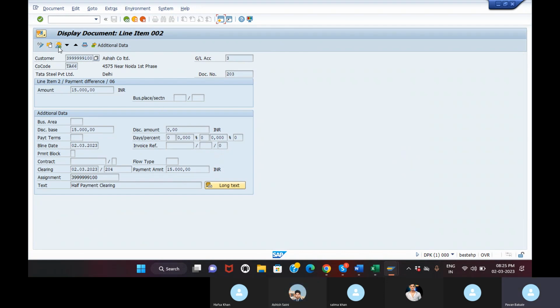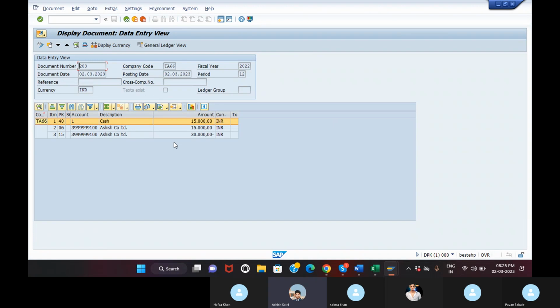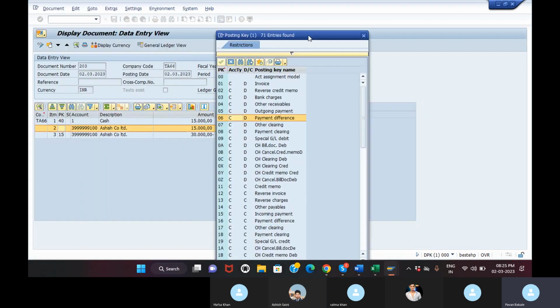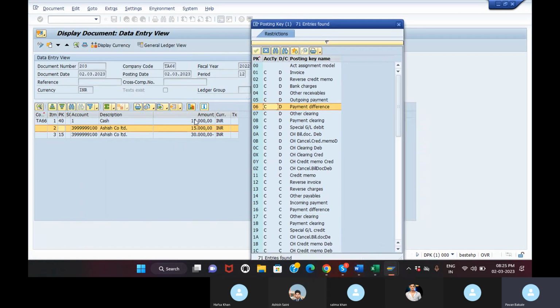Yeah, here it is. In this, I want to know the posting key 40 and what is that 06 posting key. Basically it tells you here the customer debit, payment difference amount which you got. It's a payment difference only, correct? See, 30 you're clearing 15 and 15 is the remaining difference amount.